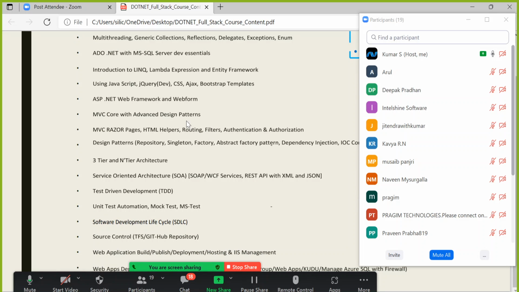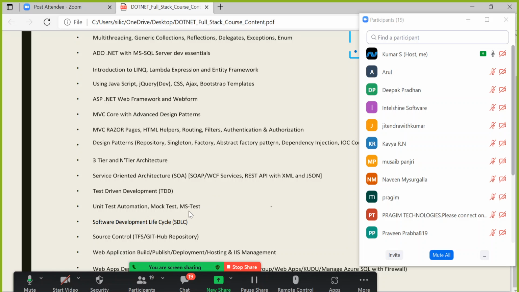And there is something called web application development. In web application development, we have client side and server side. So both we will be covering. Then we have some security protocols: authentication, authorization, filtration. Those things will also be covered. Some design patterns you can see here: singleton design pattern, repository pattern, abstract factory pattern, dependency injection. So I'll share this. You can go through. Just quickly we will have a look at this.